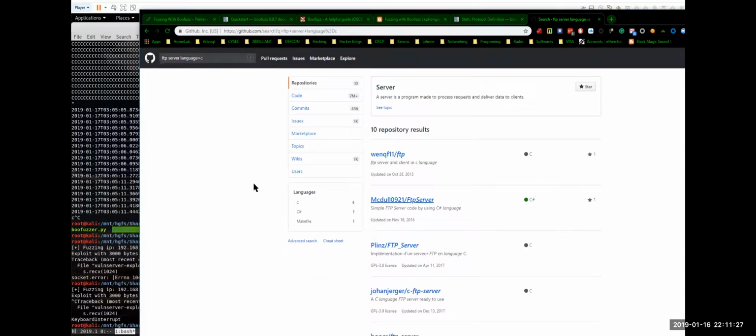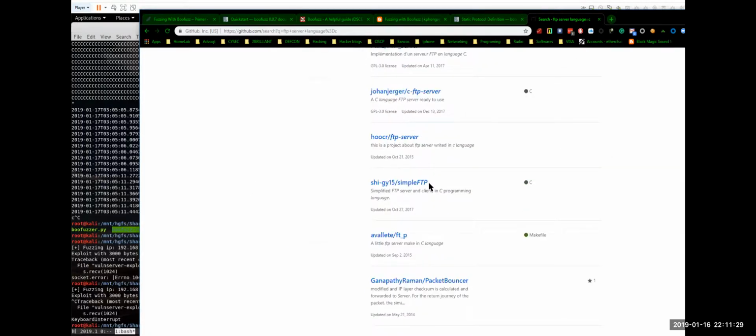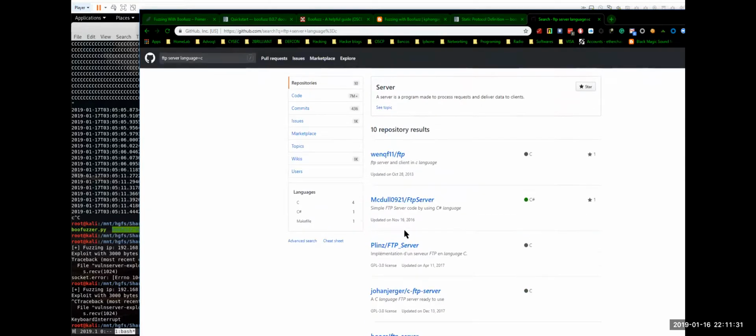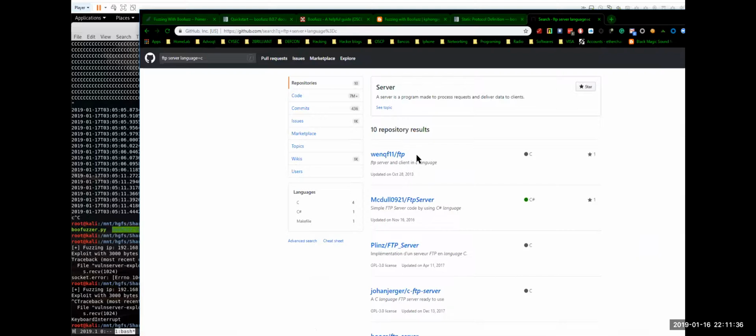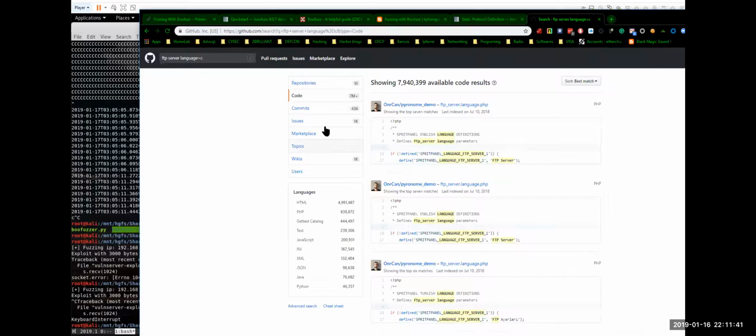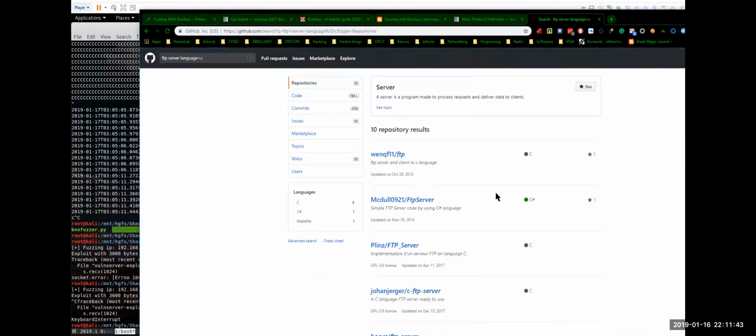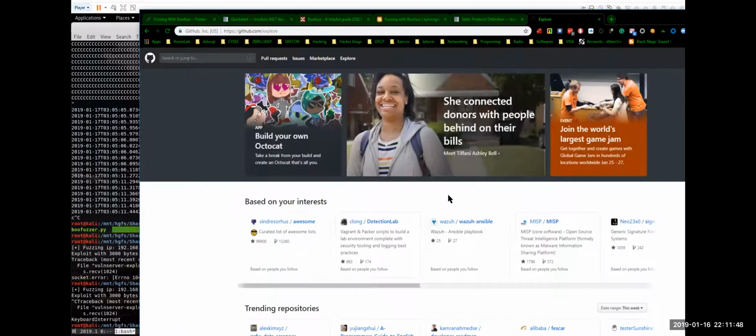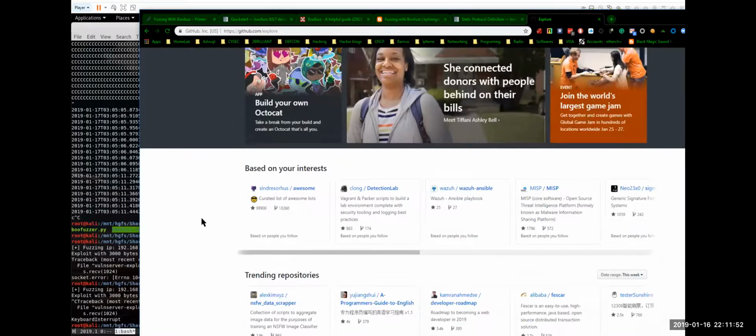Yep. So we can do something like this. These are all FTP server implementations that people have used that are not secure, not just secure, but they are public or not properly implemented. So we can fuzz something like that and see if there are any buffer overflow exploits on it. Okay, that makes sense.